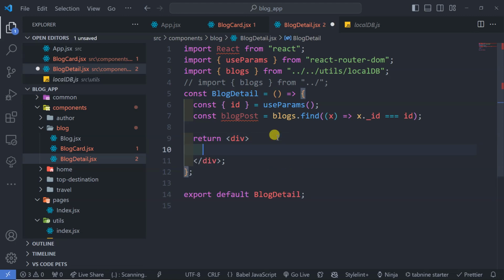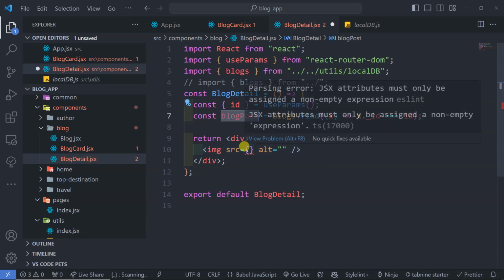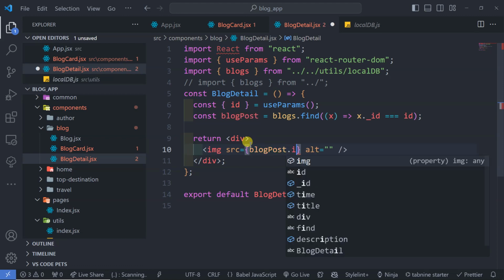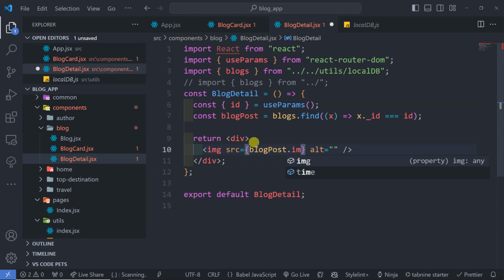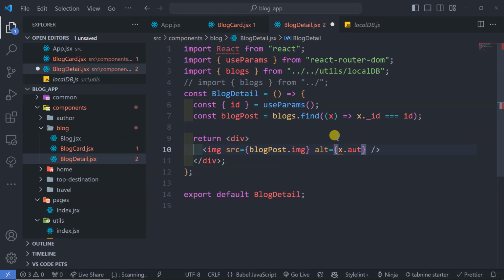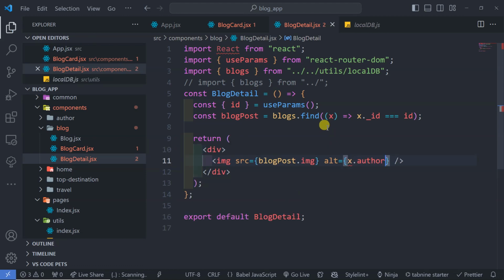Let's just try to fetch random data. Let's say we can get the image. In that case, since we have assigned it here, we're not going to map anymore. Okay, it's already assigned into this, it's not going to be mapped. It's going to be post dot image. If you call it image, okay, this will be dot name, x dot author. Feel free to modify.